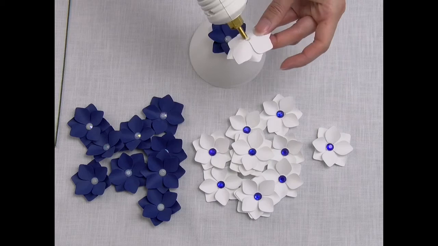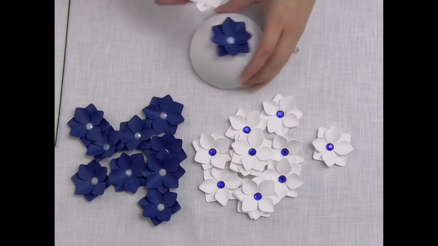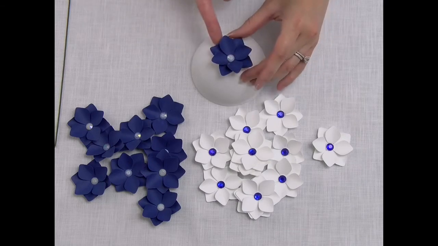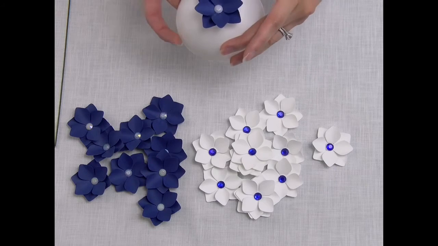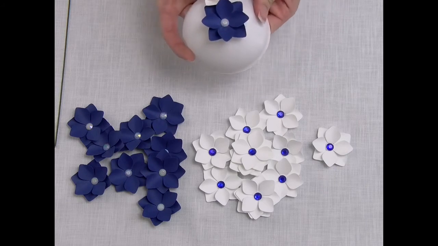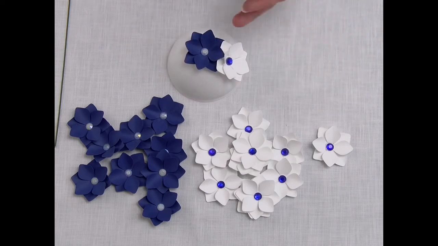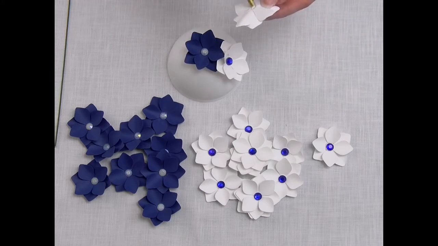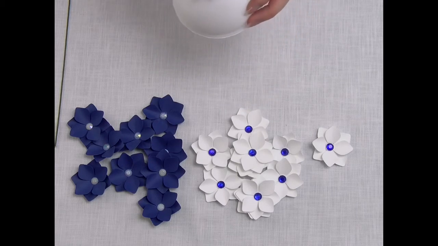Now I'm going to grab a white one, place glue. I'm going to line up these two edges with these two edges, so like so. And then I'm going to add four more white ones to the other sides.